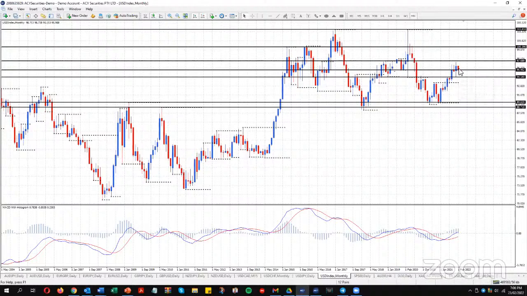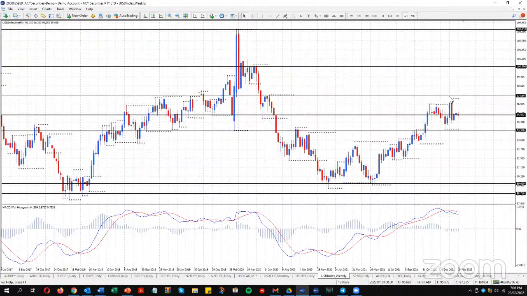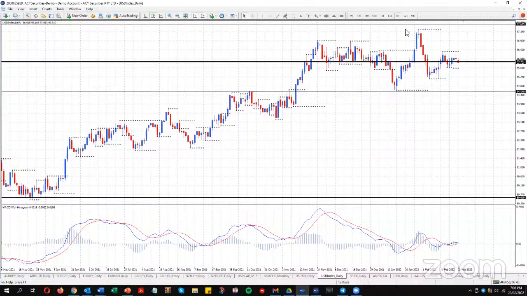The monthly trend here is clearly up. And on the weekly chart, we've moved up to a higher top, possibly putting in a higher bottom here. Time will tell if we can come up and challenge these recent tops that we formed. All right. On the day chart, MACD is crossed up, and what I'm noticing is we've had a minor double bottom here, slightly higher bottom to a top, and then we're putting in a bit of a base here, and we're kind of stuck between support and resistance.